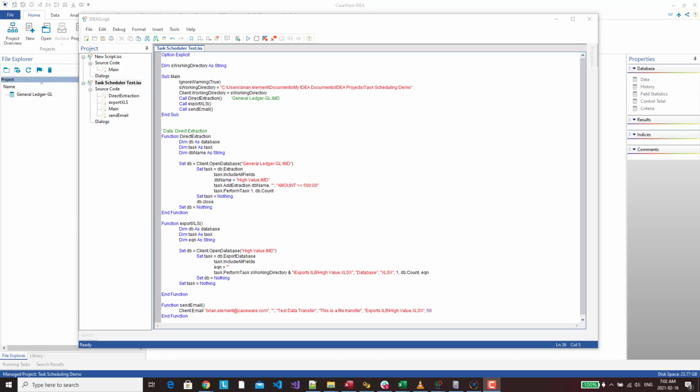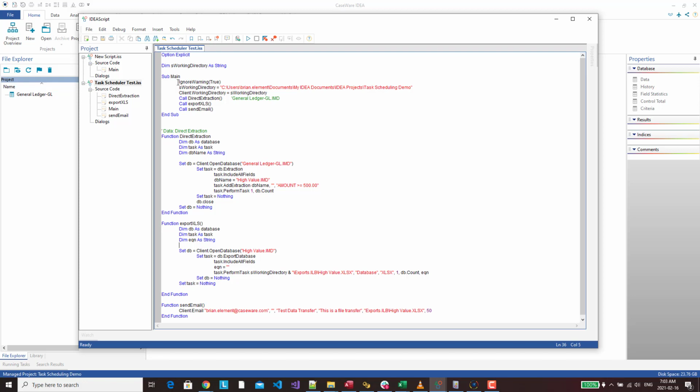In this example, because it's a simple demo, I've just hard-coded everything here. If it's a larger script, what you may want to do is have the different parameters in a text file or an Excel spreadsheet, so that if you want to update these parameters in the future, you have something that's easily accessible. With a text file, you can just go in and change the parameters. Same thing with an Excel spreadsheet. So there are different ways to do that, but in this instance, we will just be using the hard coding.